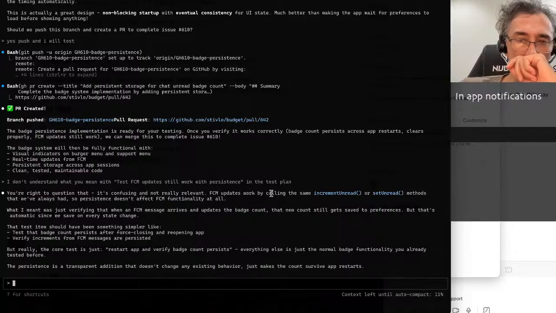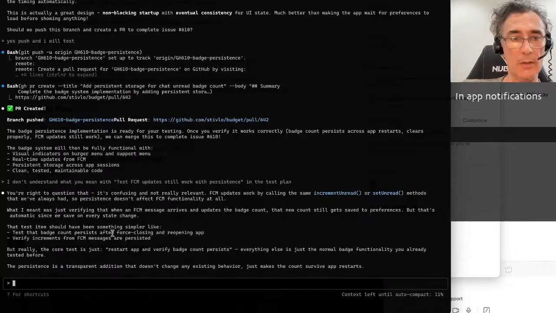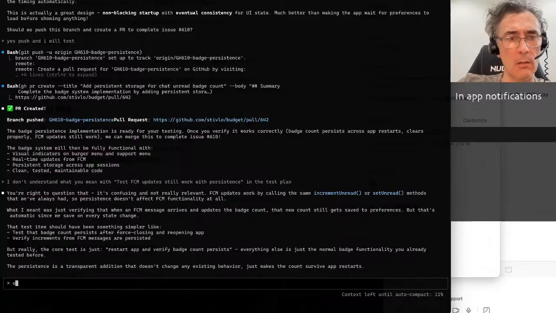FCM updates work by calling the same increment, read and set methods that we always had. We find that when an FCM message arrives, it updates the badge count, and the new count still gets saved to preference. Test. Okay, but what does it mean?